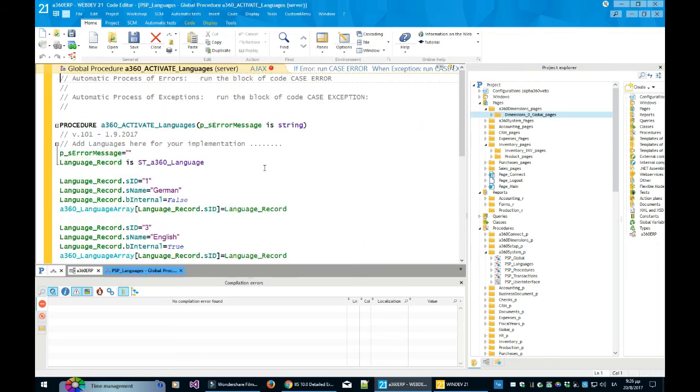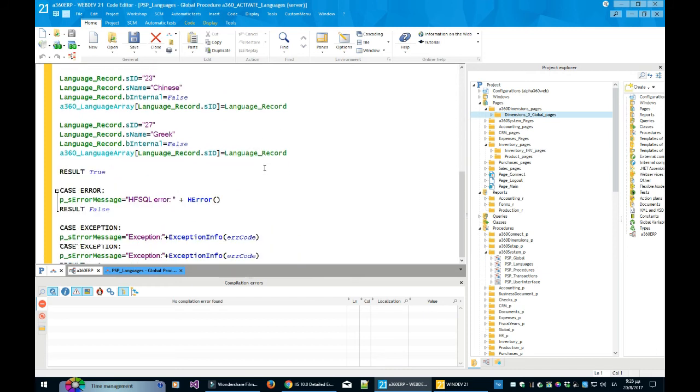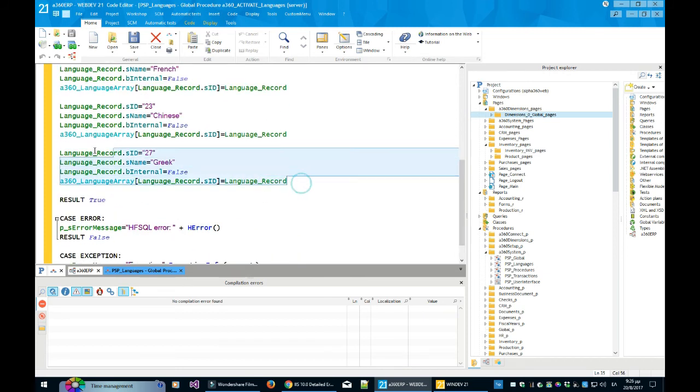Let's go with an F2. And the only thing we have to do is add this for another language. And it is then automatically all over the WINDEV and the WEBDEV implementations.